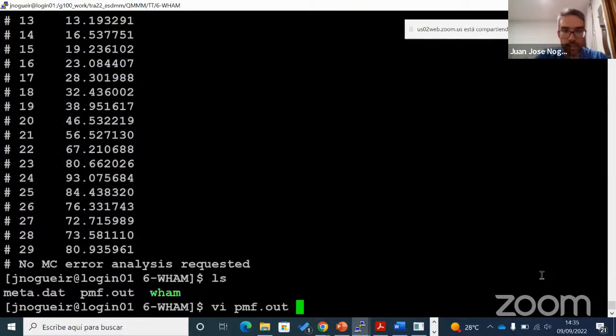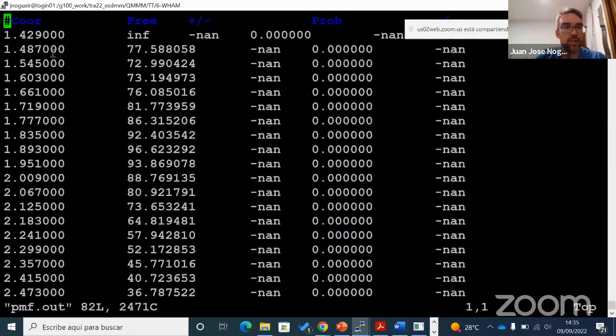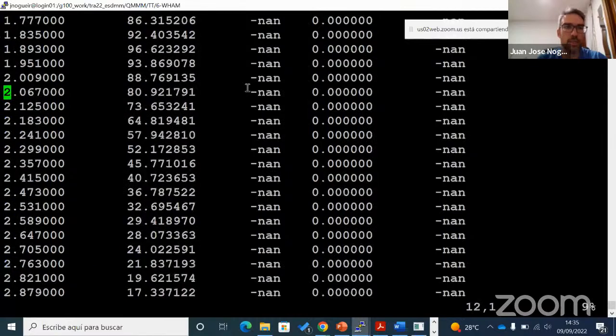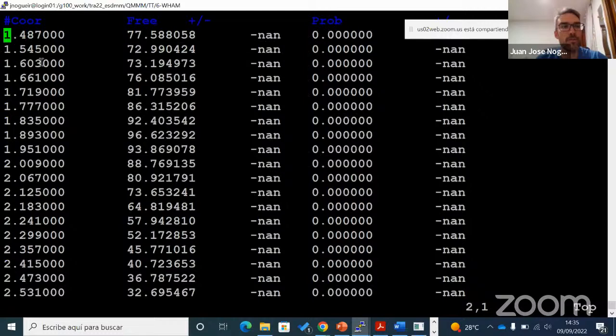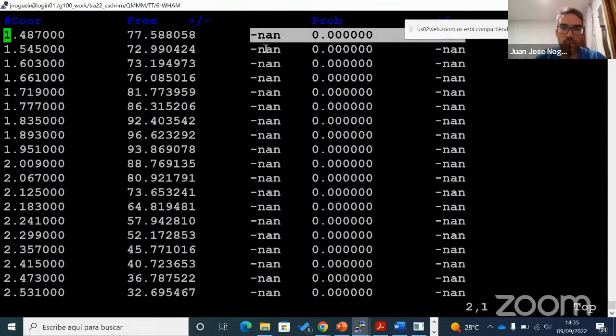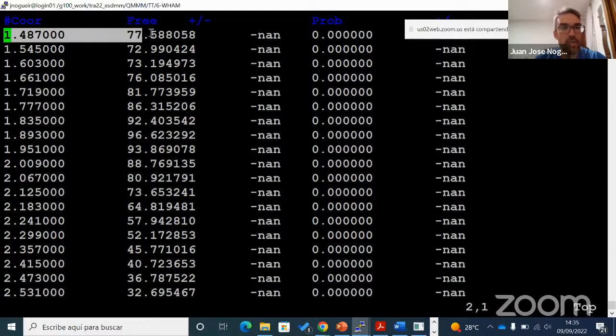Okay, everything finished correctly, and this is the output file. Here, the important thing is we have an infinity, so it doesn't matter. When you have an infinity, it is because we have not populated this reaction coordinate value during the simulation. So if you like, we can delete this line. Here we have the reaction coordinate value and the free energy for this reaction coordinate. And here we have this weird thing, because we can also do some statistical analysis that we didn't do. This is why it prints none and 0 and so on. But it doesn't matter, you can forget the last 3 columns. The important thing is the reaction coordinate value and the free energy.